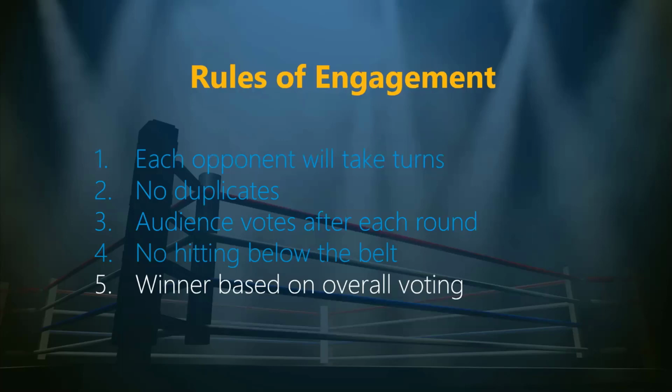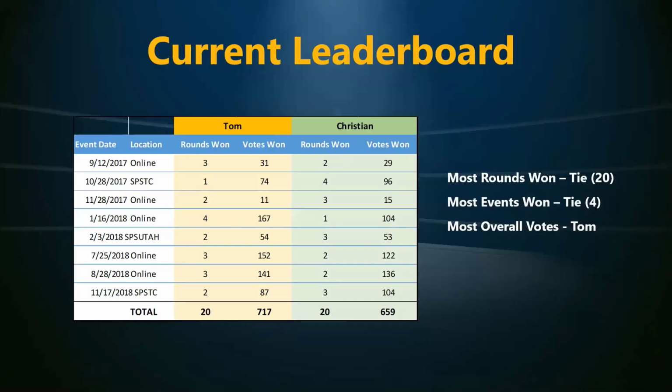So, and then we do it. We tally those. After this recording, I'll go back through as part of the post-production and add a slide for the winner for each round, and then we tally, and you'll see more of that. To know where we are, the most recent one, last month, was the SharePoint Saturday Twin Cities there in Minneapolis, which I won.